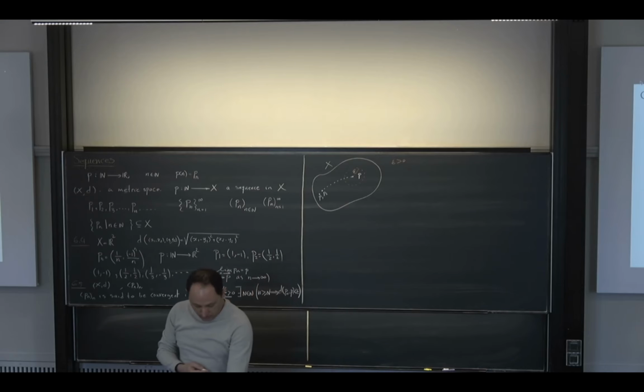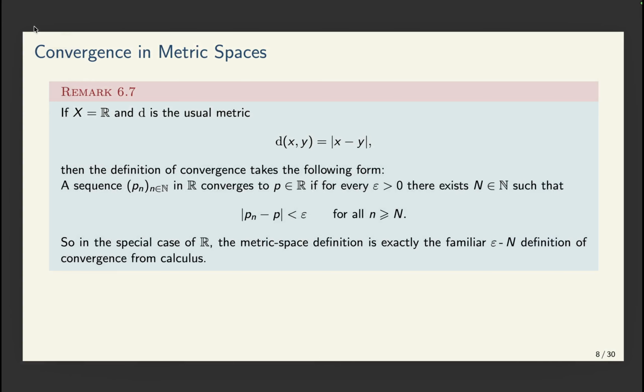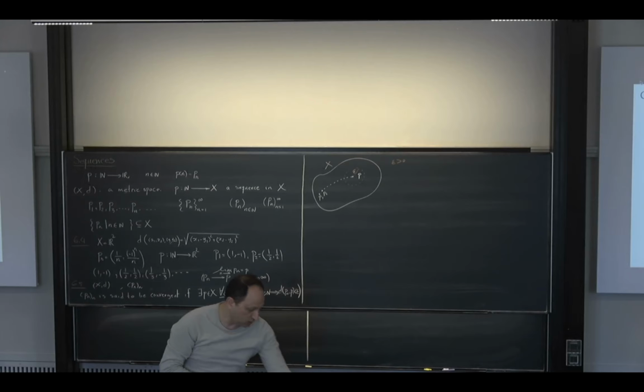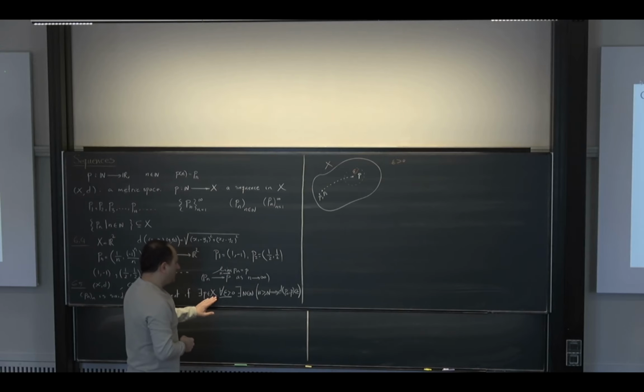Okay, so for example, this slide is about... because Euclidean metric spaces are one of the most important metric spaces, it's always good to write this for Euclidean spaces as well. Of course, this is the most general one. You can always rely on this definition, but let us first write this definition.